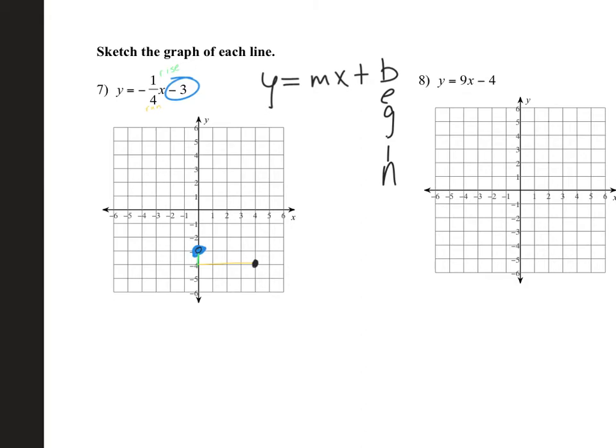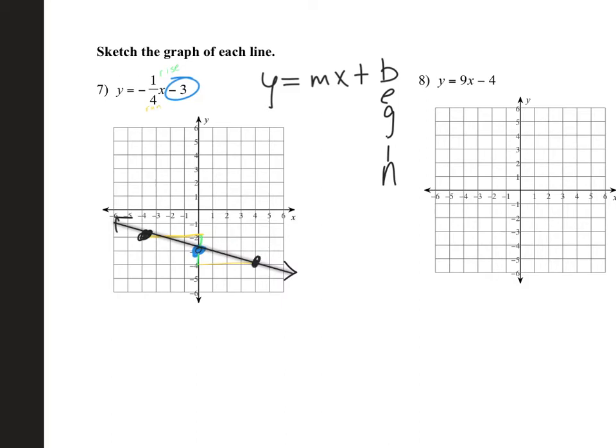So typically we would have to have 3 coordinates. We would go down and then over again. But since we ran out of space, I've got to go back to my y-intercept, and I'm going to go up and then to the left in the other direction. So those are my 3 coordinates, which I am going to connect with a line. And it should look a little something like that.